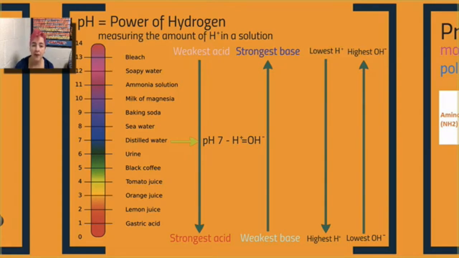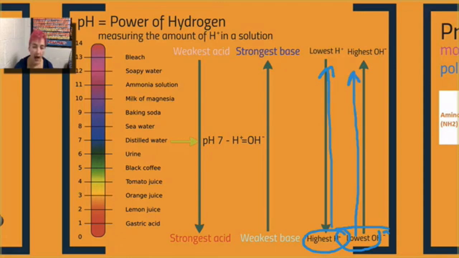As you go up the scale towards 14, you're going to be decreasing your hydrogen. So hydrogen is highest at 1, and as you go up the scale, you're decreasing that hydrogen ion content. You start off with a very low hydroxide, but as you go up the scale, you're going to be gaining that hydroxide. At 1, we have the strongest acid, but the weakest base. As you go from 1 up to 14, you're going from a weak base to a strong base, and a strong acid to a weak acid. So a very strong base is an extremely weak acid.